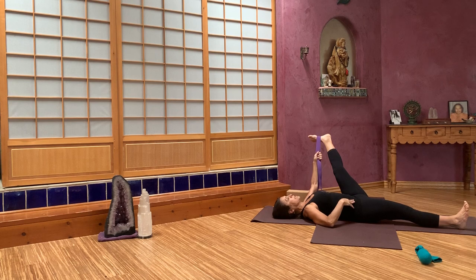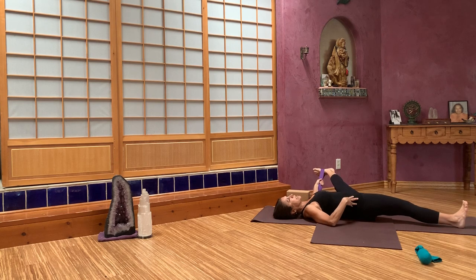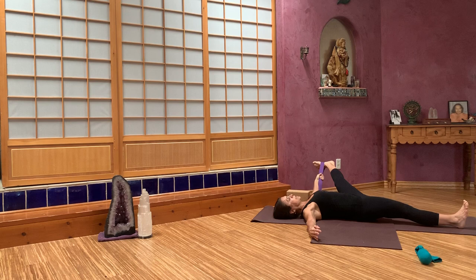Start to open this leg. Take the journey open. We're opening into the inner thigh muscles as well. Right hand can be on your right hip tip like I'm demonstrating, or it can be out to the side. Now, don't let that right hip tip off of the mat like I'm showing. Instead, use your exhale to bring it back. Use your breath as you turn your head opposite that leg.